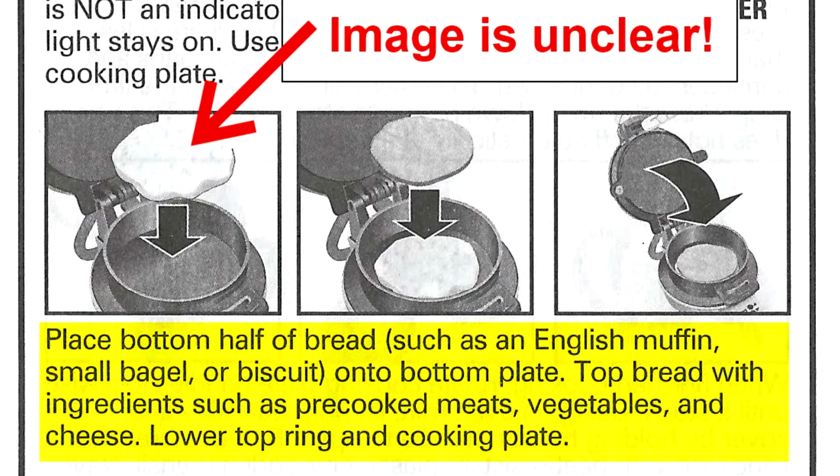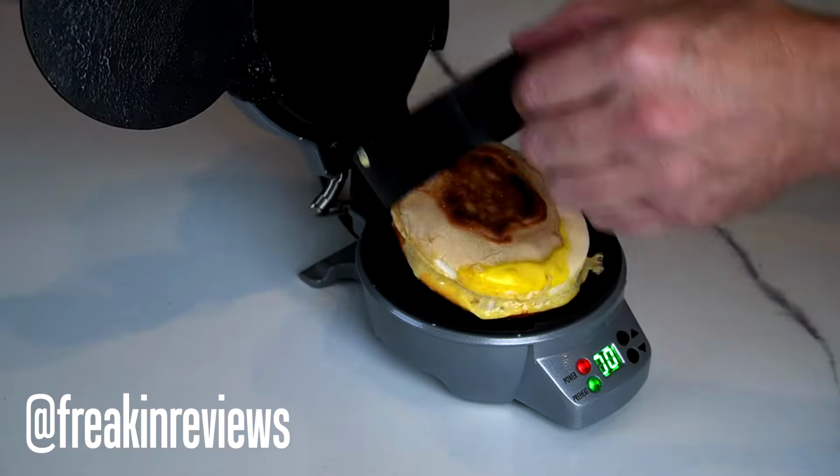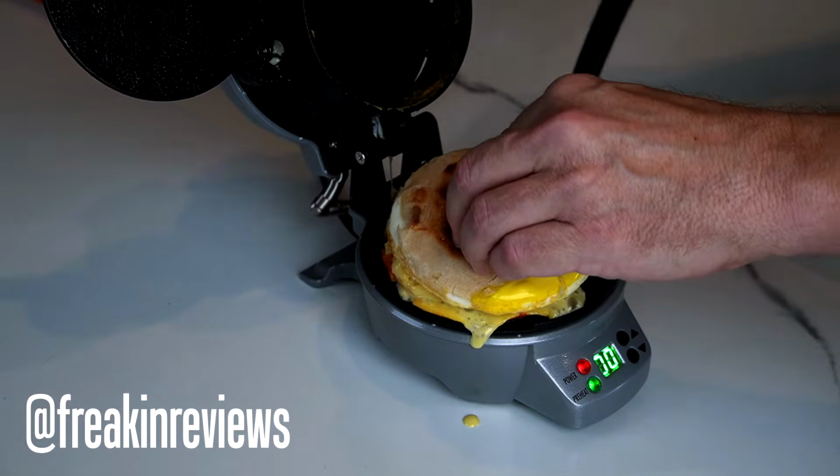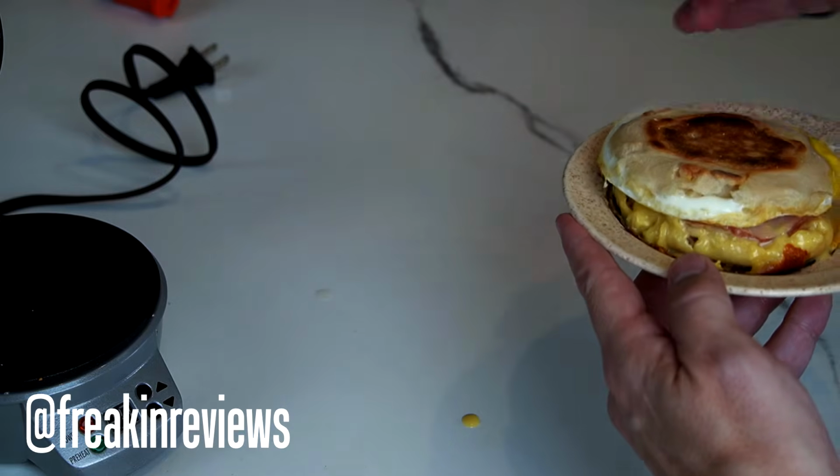I note that there is conflicting information between the Hamilton Beach written instructions and the Hamilton Beach video instructions. James from Frickin' Reviews followed the written instructions. Oh, it's falling apart, but maybe it's gonna work. Let's see. Egg is cooked and the cheese is very melted.